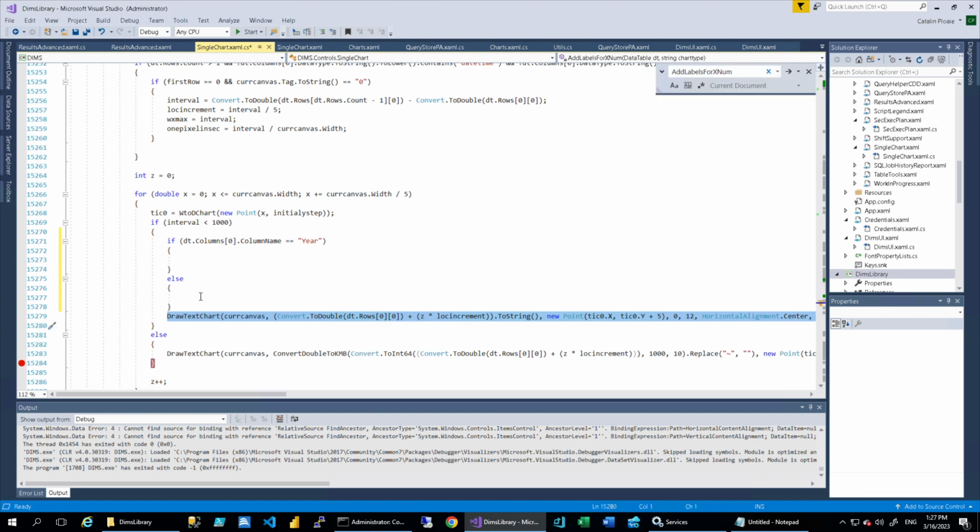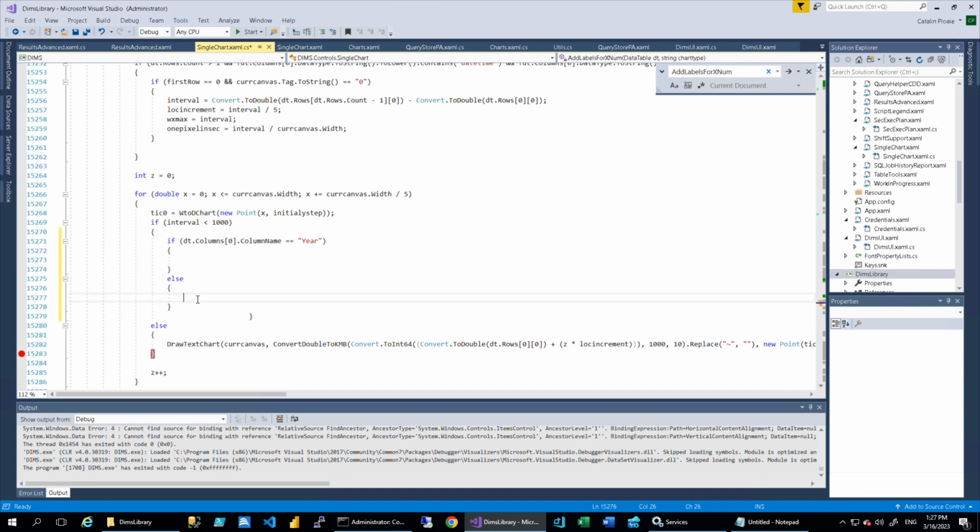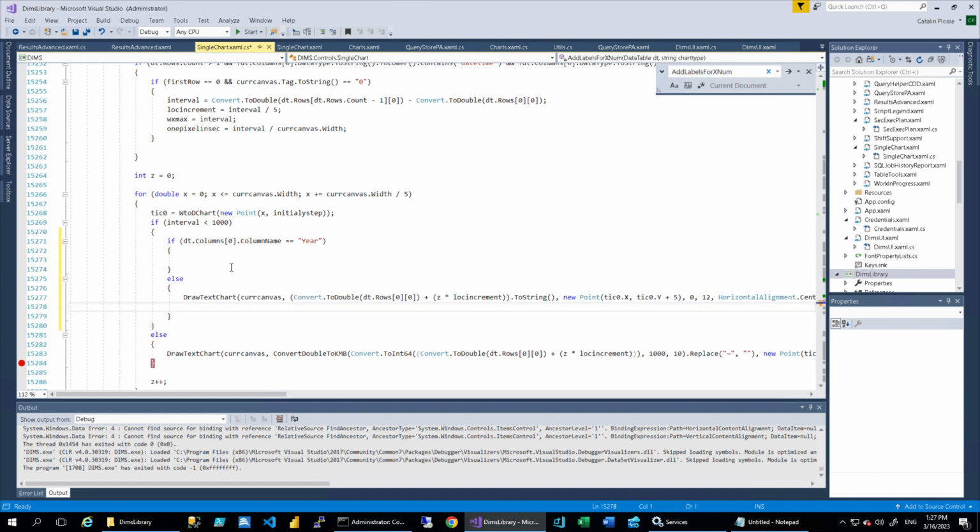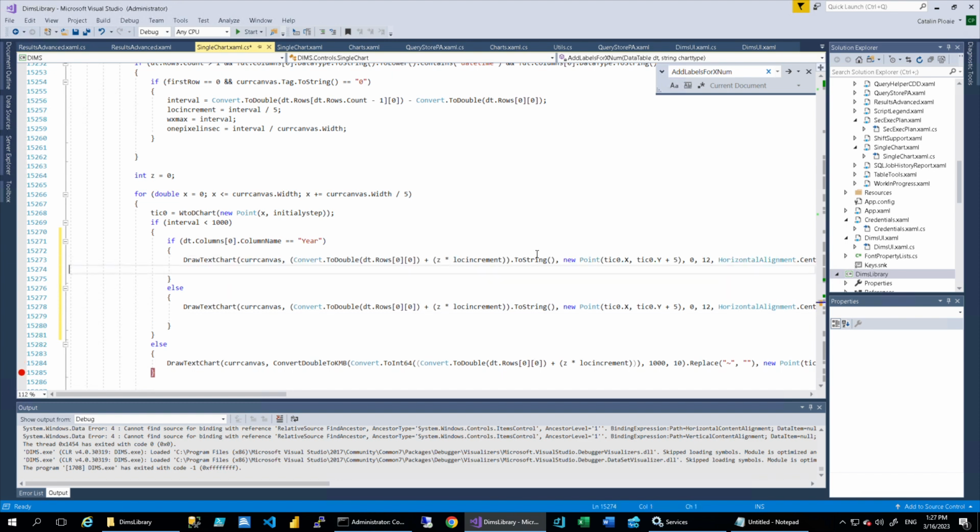Control X actually, Control V, and here to string dot split decimal point, 0, and the first part of whatever we have there.